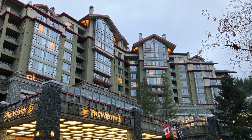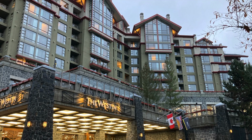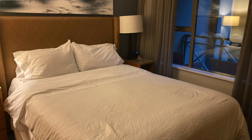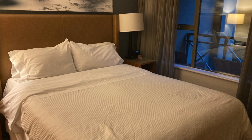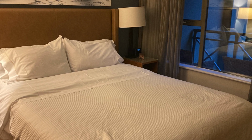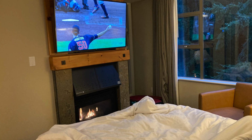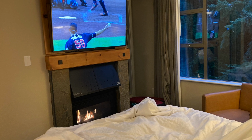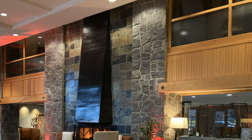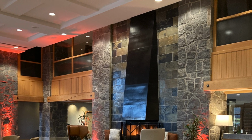It was then just a short drive into Whistler, where we checked in at the West Inn Resort for 3 nights. The West Inn is located right in the middle of Whistler, a great location where I think you can ski into the hotel in winter, and it's within walking distance of the centre and all the shops and restaurants. We'd booked a studio suite to fit all of us in, which had a separate bedroom with a kitchen, dining area and a lounge including a fireplace. There was a sofa bed in the lounge to fit us all in, and it was a lovely, cosy place to stay for the last 3 nights of our trip.